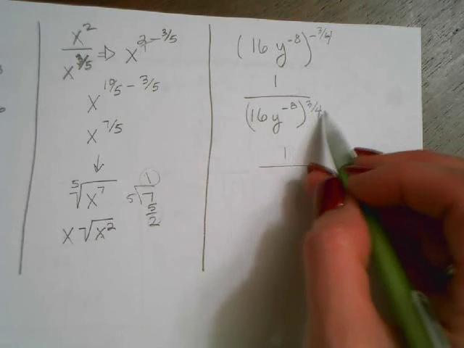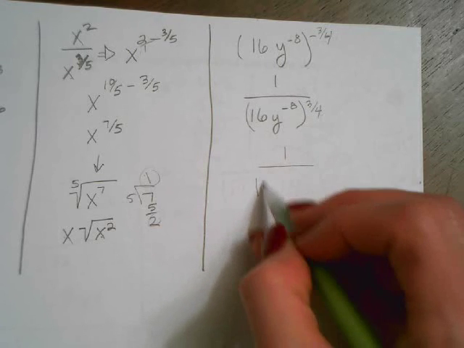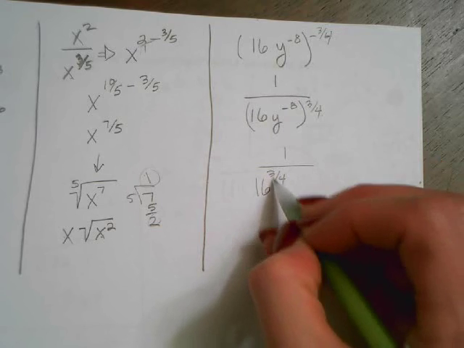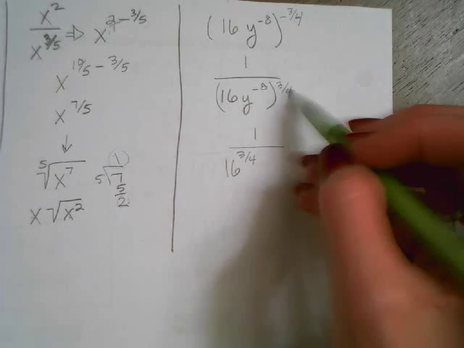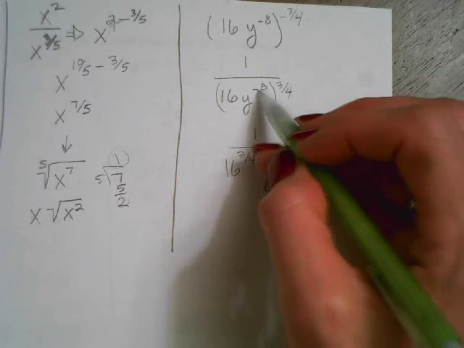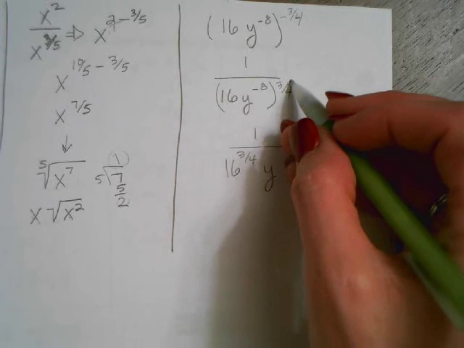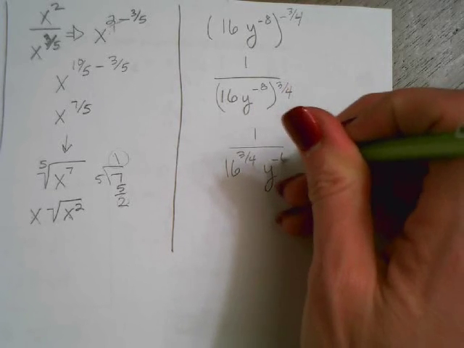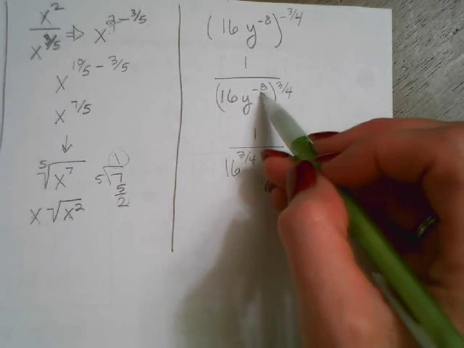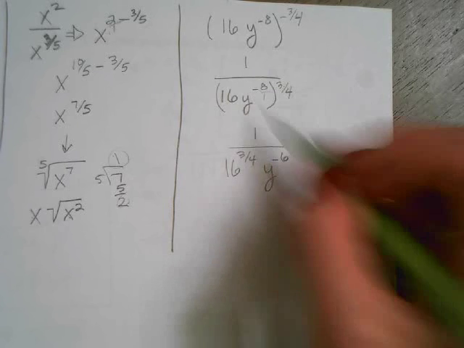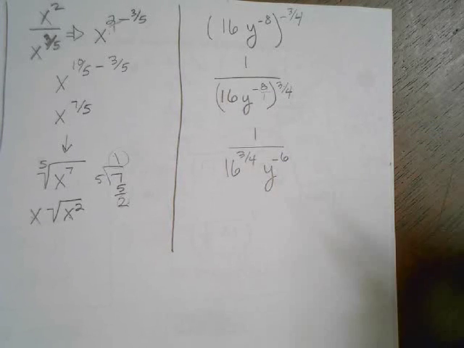I'm going to take 16 to the 3/4. Okay, so I'll do 16, and I'm just going to take this power and multiply it there, so it's 3/4. Okay, and then I'm going to take the 3/4 and multiply it to negative 8. So I have y. Okay, so negative 8 times 3 is negative 24. Negative 24 divided by 4 is going to be negative 6. Okay, so again, this is like 8 over 1, so the 8 times the 3 becomes 24 divided by 4. The negative sign stays, so it becomes negative 6.